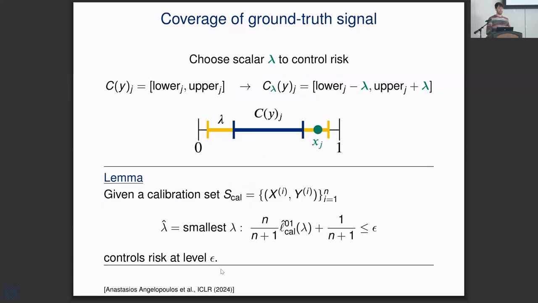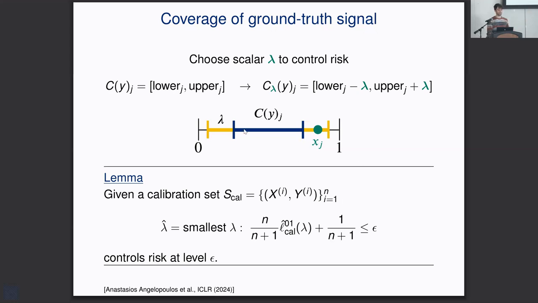Well, the idea is, pixels are normalized to 0, 1, so ideally I could always return 0, 1 for all pixels. That will control risk by definition because pixels will be in the interval 0, 1, but it's not very useful. So what we're going to do is stretch these intervals to the maximum level and then start shrinking. We pick the smallest lambda such that this scaled version of the empirical risk over a calibration set that the model has not seen during training does not exceed the tolerance epsilon. Again, start large, shrink until this slightly different version of an empirical risk goes above epsilon. And that's the level that I should pick, okay?